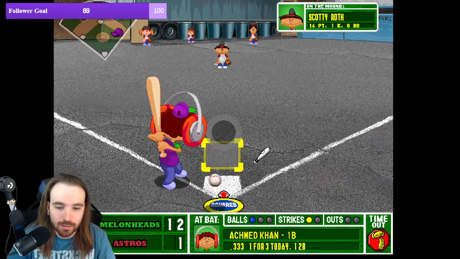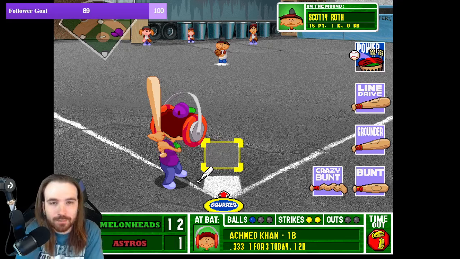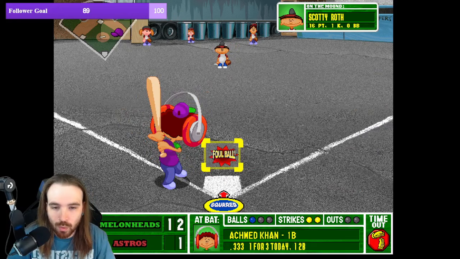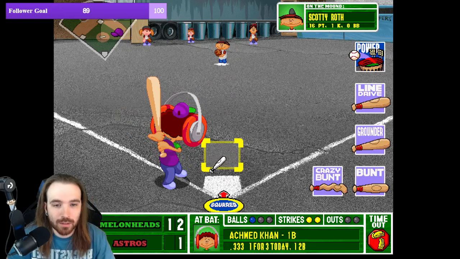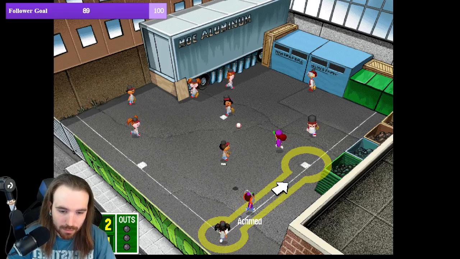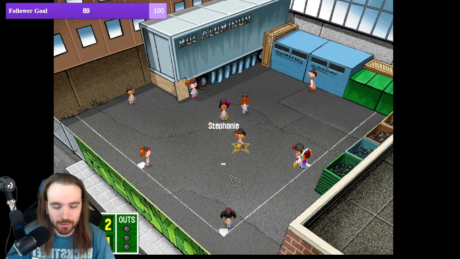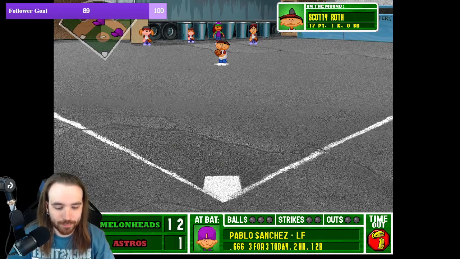Nope, that's high. Oh, it came in with like 2 pixels. All right, come on. Ooh. Barely, early, barely. It's a chopper. Oh, we're good. Look at that. The big bounce. It got to him. Got to him. All right, Pablo.